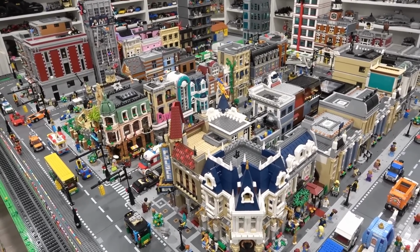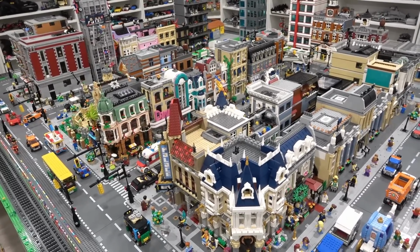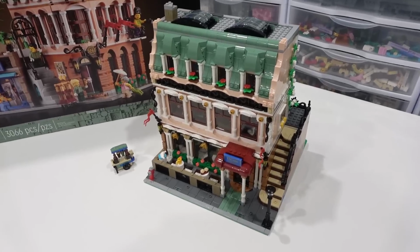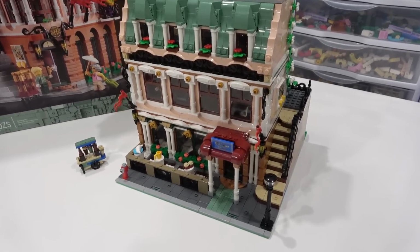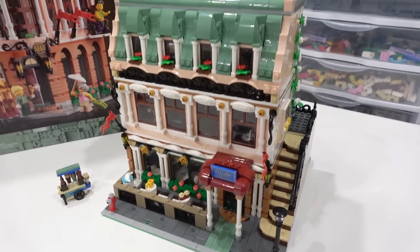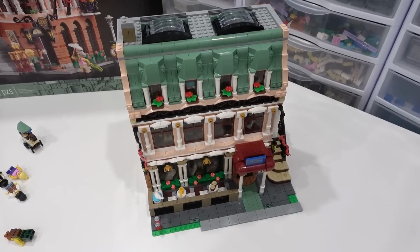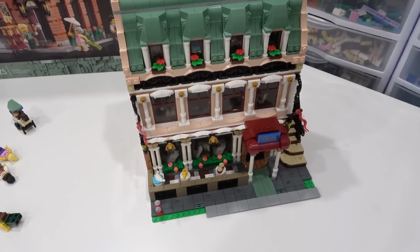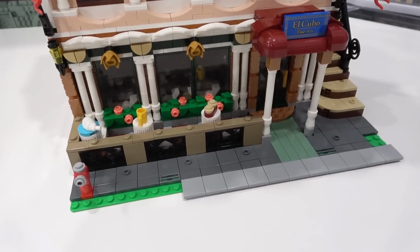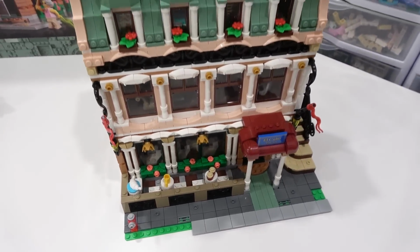So we're not really looking to make some huge changes here in the downtown core while placing the Cubo Fine Art Cafe. So when it comes to placing this building, I think we have the perfect solution available to us right now, and it's not going to require a whole lot of work. So the first thing I do when placing modular buildings in the LEGO City is swap up the row of 1x tiles with 2x tiles so that it can be clipped right into the road plate in front of it.